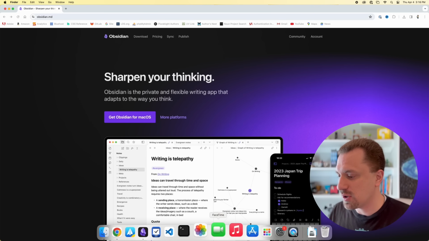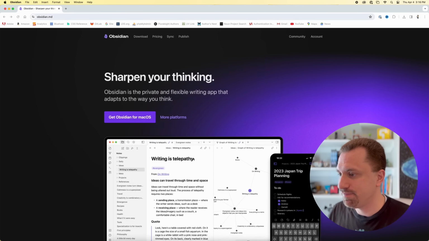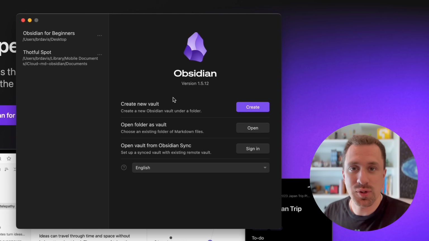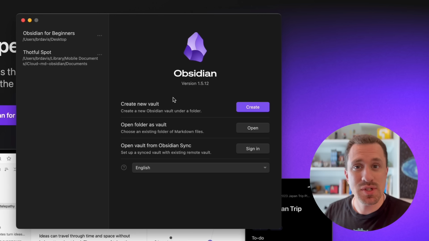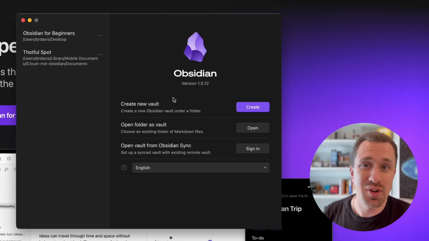I am now just going to go and open up Obsidian, where we're going to see a screen that asks you to either open up an existing vault or create a new vault. Now, a vault is just a folder of files on your computer. That is one of the biggest benefits of using Obsidian. Your notes are all saved to your device. They're not stuck in some database in a cloud server somewhere where somebody else has ownership over your notes.